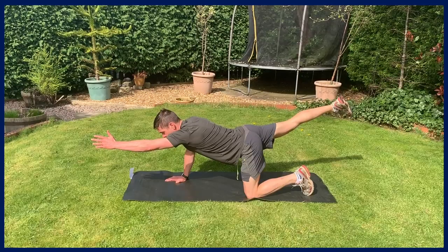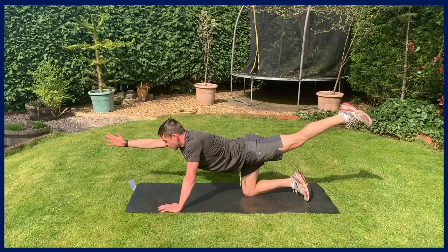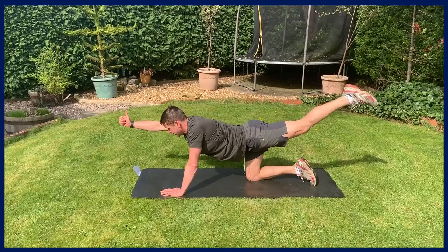Hold it, and down. Other side, long as you can. Stretch out that finger, stretch out your toe. Stay square on. Come down, other side. Second set. And down. That thumb in the air. Final set. Thumbs up.